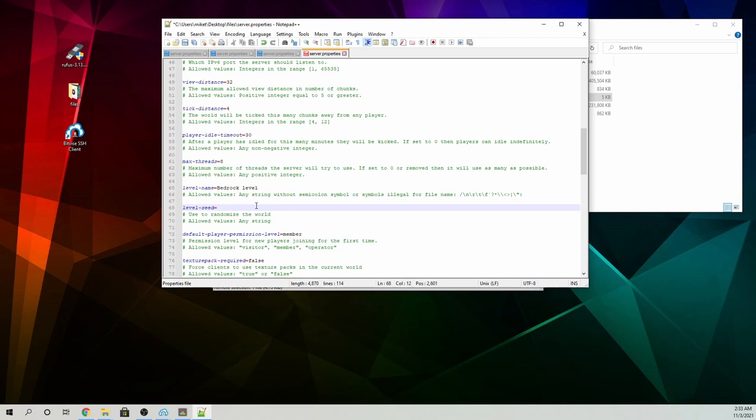I'm not going to go too much more in depth other than creating the server, just because this video will end up being a million years long if I do. Level seed, you have to put something in here or the world won't load, so I always put 1, 2, 3. It doesn't really matter, honestly, what number you put in there. Just put 1, 2, 3.